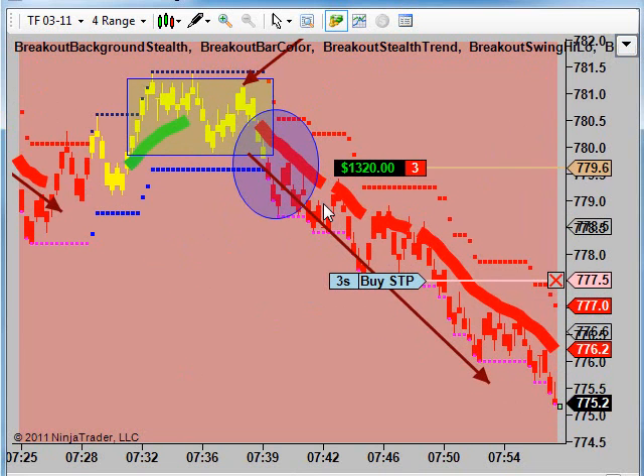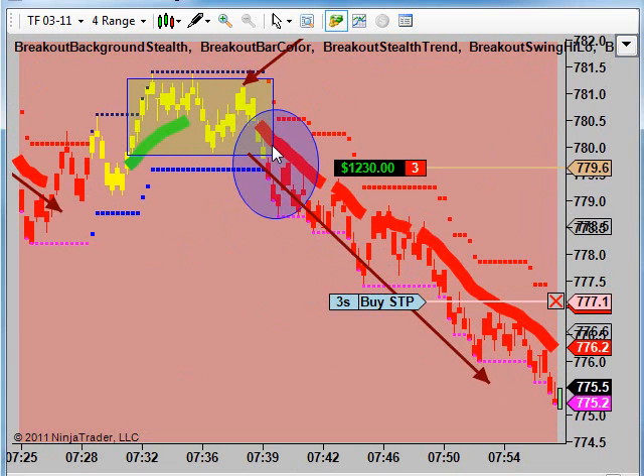We call this a resumption of selling in the direction of the trend. Of course, you can see the market's still dropping here. We're going to adjust our stop. Market's still moving in our favor. All the equities selling off like big dogs today, so we're making good money on the short side on the equities. We have our red dots — red, big, chunky stealth line here telling us we want to be short.